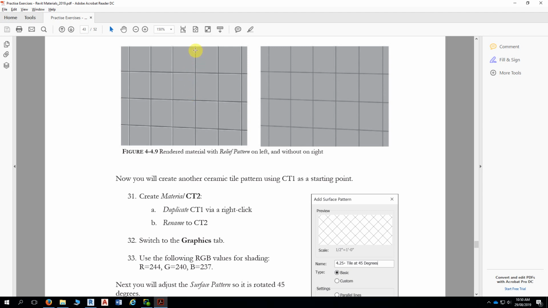And the relief pattern really all it does is just emphasize the grout in this case, and it gives the appearance that the grout is slightly set back from the tile itself. So to give it more of a 3D effect.